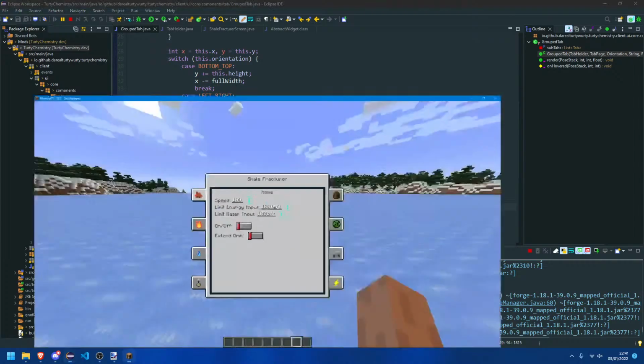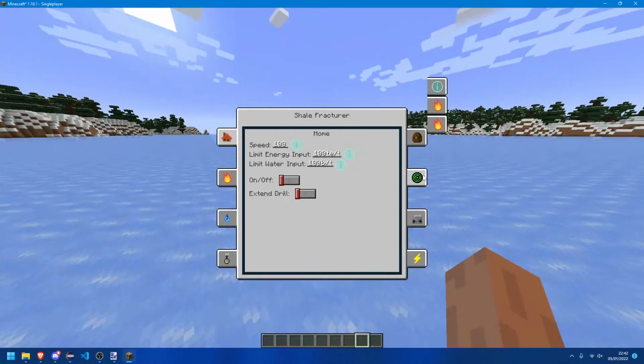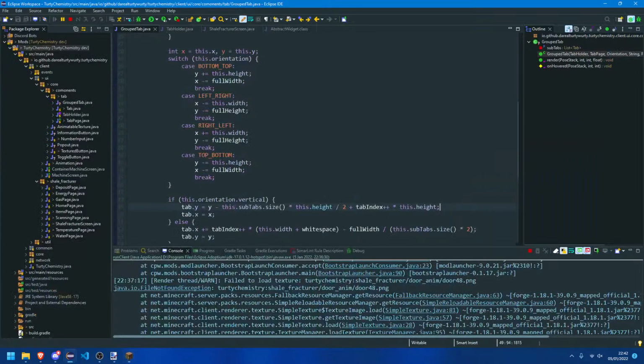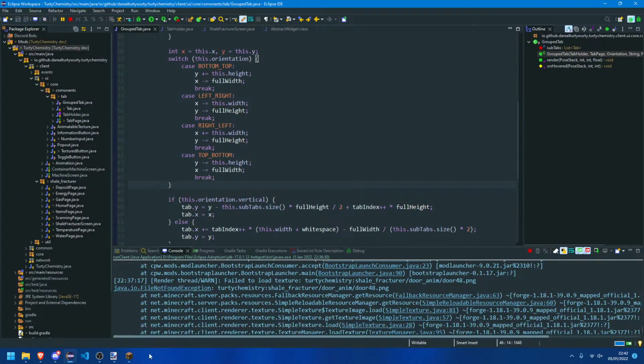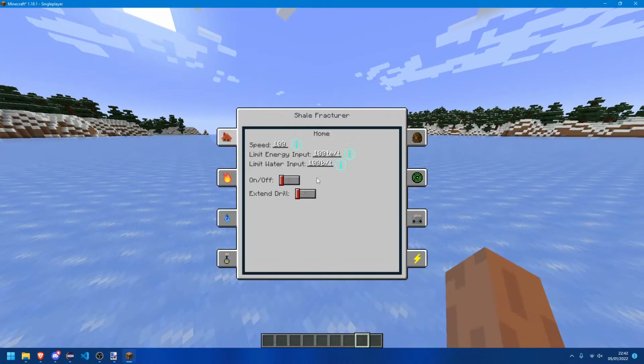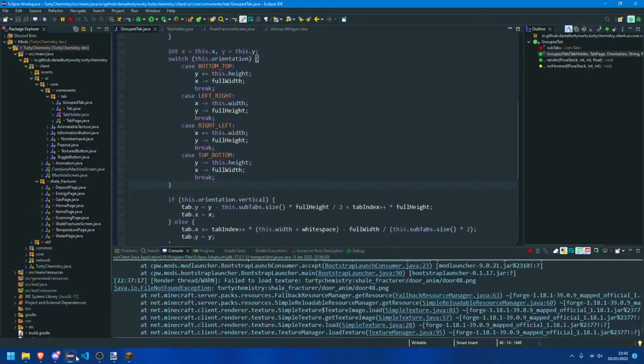That's what Basti is saying, yes? In which case that is completely wrong. And that also removes the white space, so that doesn't work. Unless instead of this dot height you meant the full height? But I don't think that's what you meant. That's not right either.